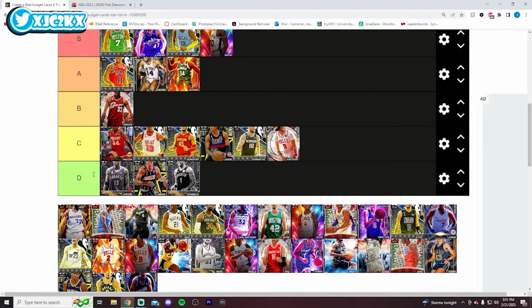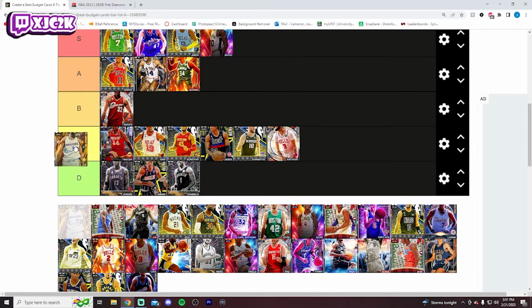His release is good, but he's only got a 73 ball, which is low, even with having a really good base in KPJ. So, I don't know. I think it's probably fair to put him in the D tier.